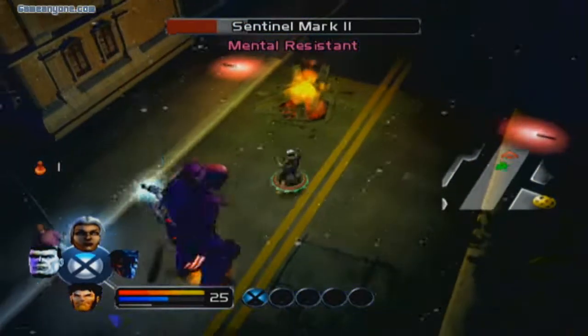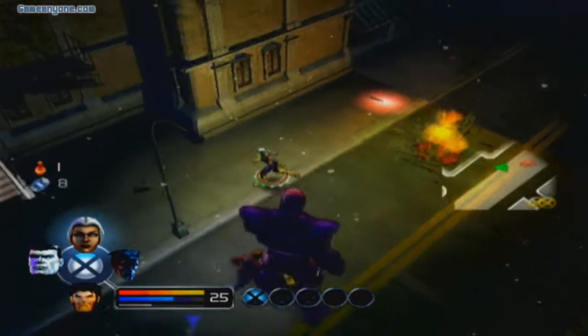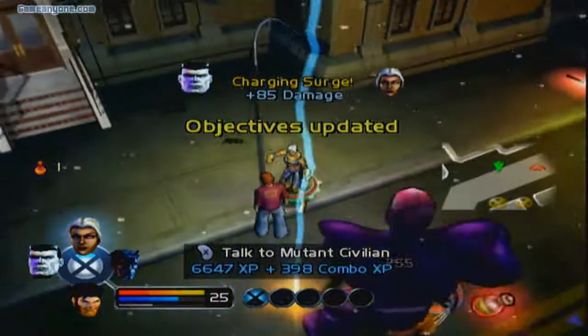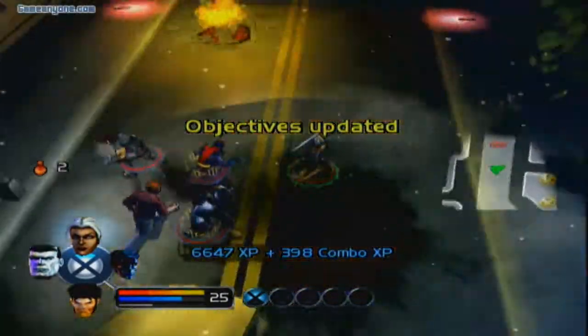See, I'm liking this already. Just attacking from afar instead of close range. What was I thinking going all close range with Magma and Wolverine? I always got to do things the hard way, huh?